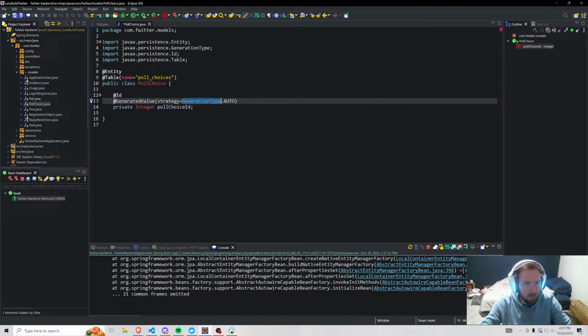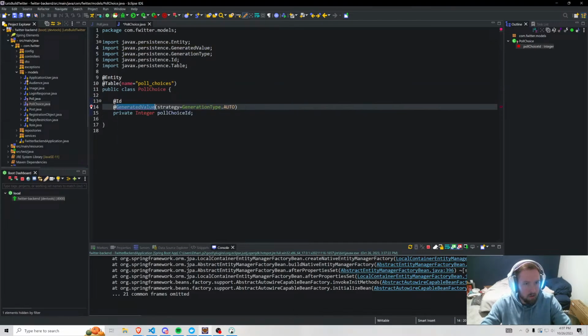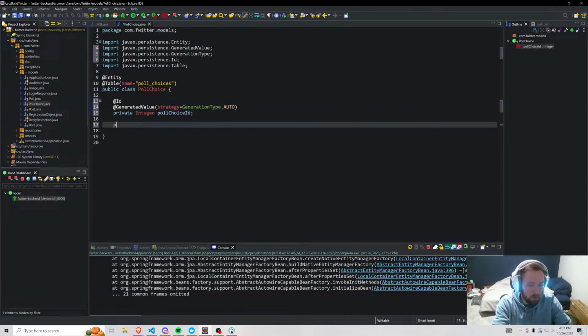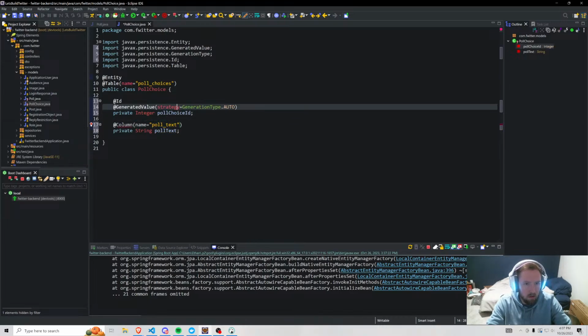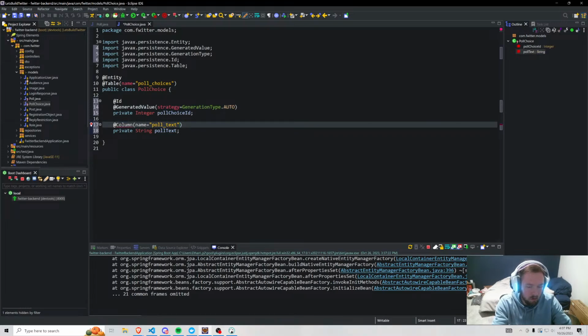We'll have a private String pollText, and this will be @Column, and name will equal to poll_text. So I guess it'd be choice text, poll_choice_text.